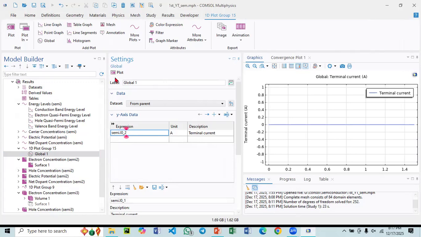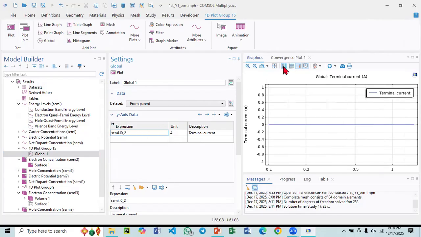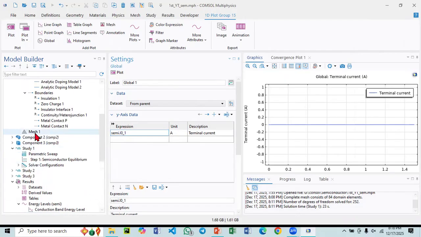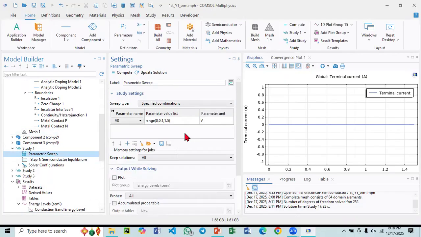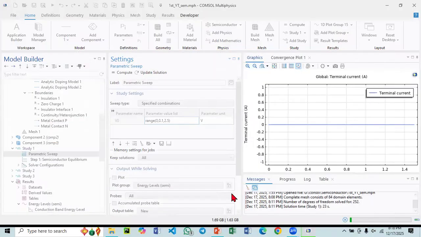What's happening? Maybe we have to apply more voltage. I don't know, is the voltage so high? Let me check, just one second.